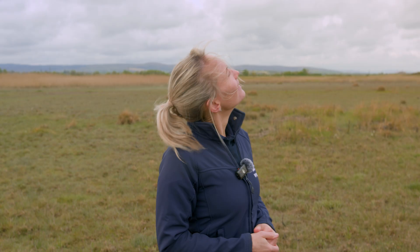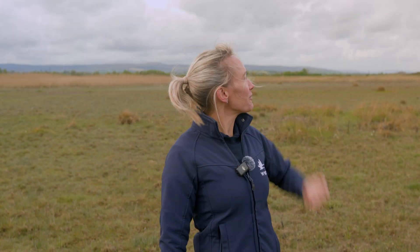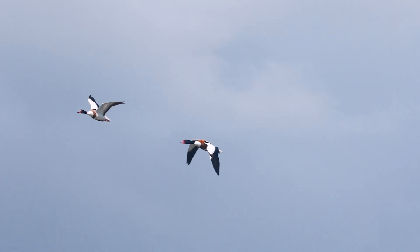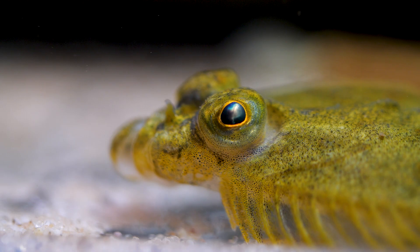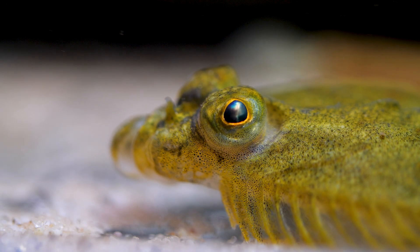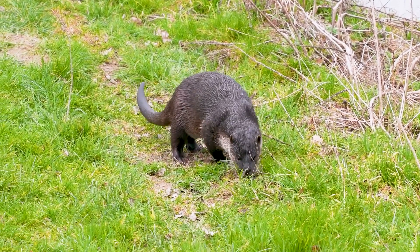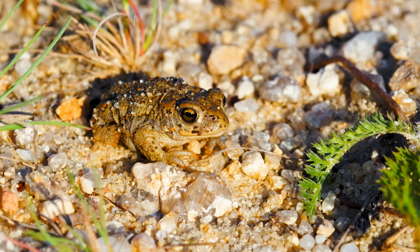A Skylark just above our heads! We've got a lovely flock of shellduck just passing over. Bridgwater Bay is actually famous for its shellduck so we get huge rafts of moulting shellduck that are flightless for several weeks. Fish including young bass, flounder and mullet use the marsh as a nursery, hiding from predators in the shallow waters. Even otters have been spotted in salt marshes like this one, and the rare Natterjack toad relies on the brackish pools of some salt marshes to breed. They are biodiversity hotspots.